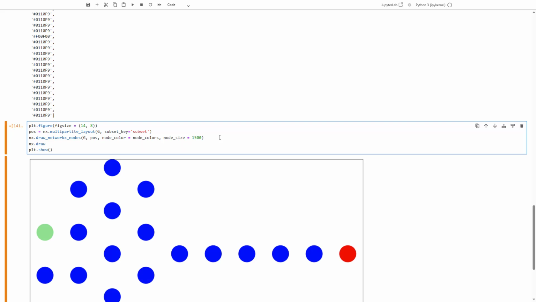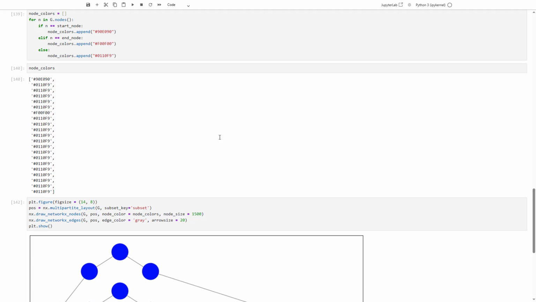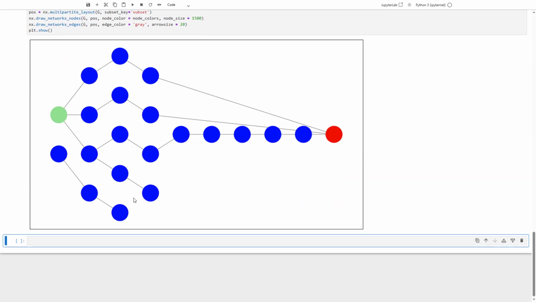nx.draw_networkx_edges, and we say we have G, we have position, we have edge color. It's going to be gray, because I like gray and I don't have to think about it. Arrow size would be 20, and it works.